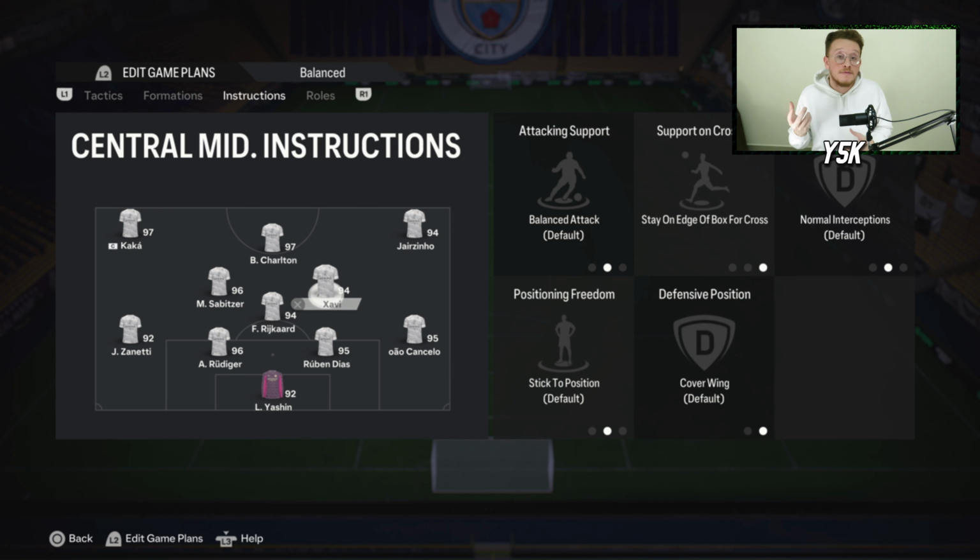Moving on into the right center mid, who is going to be your attacking box to box. Right here you need a box to box with absolutely great attacking stats. Sometimes you're gonna see him scoring, assisting, dribbling, playing wide.